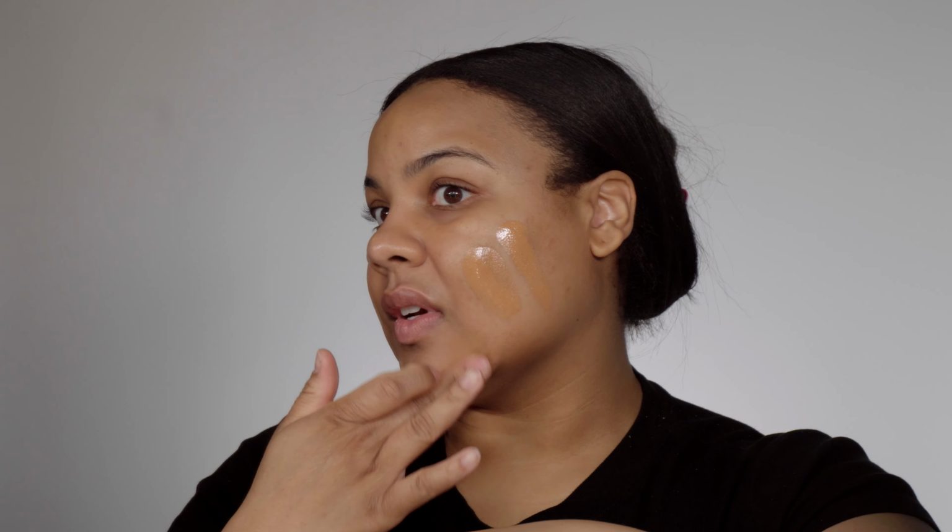Okay, so first things first, I hope you saw how that squirted out. It is very liquidy. This is shade 20. Shade 20 has a cool undertone, which is me. I can only go for cool or neutral undertones, so that's what this is. And let's see, y'all, I'm pretty excited about this. A little nervous. The color looks a little dark, except for my chin, where it looks like it meshes.